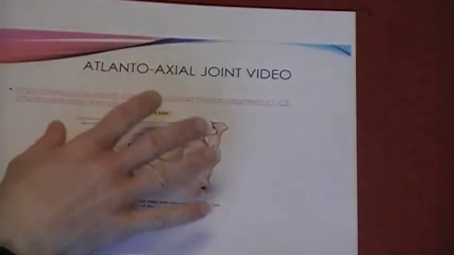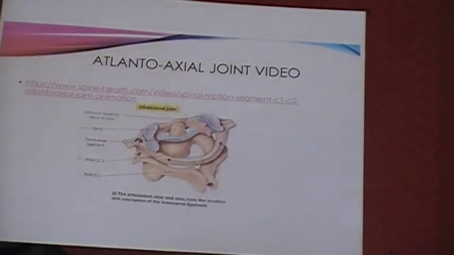I also included for you guys a video on the atlantoaxial joint. It's a really great video. It shows movement, a 3D perspective, and really helps you get a better understanding of exactly what's happening at the atlantoaxial joint. So please take some time to click on that and watch that video as well to get a better understanding of the atlantoaxial joint.